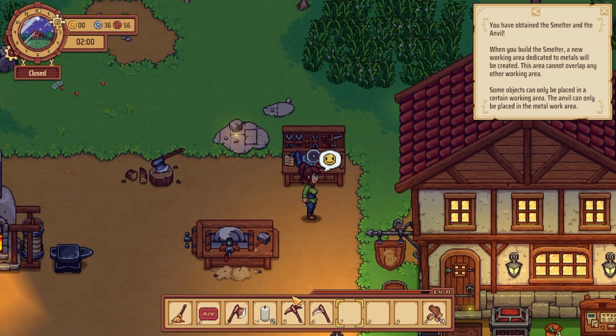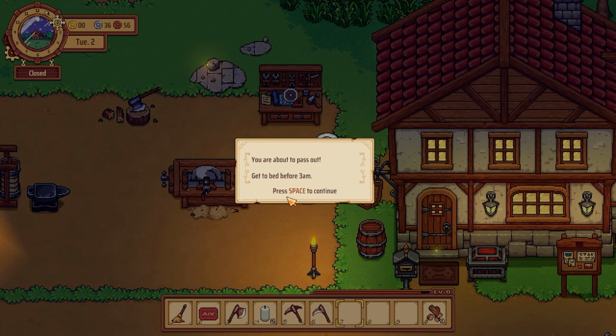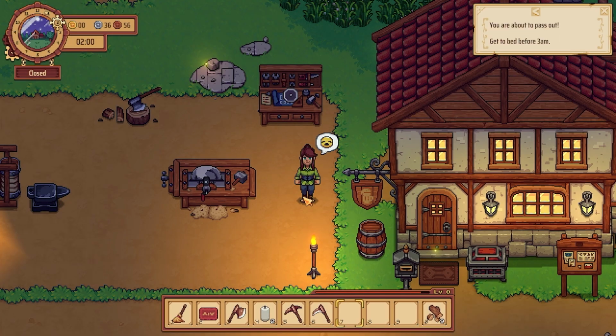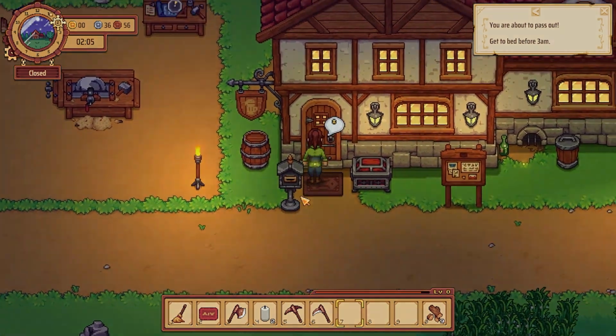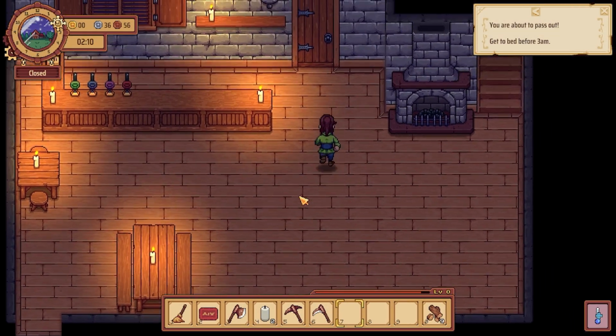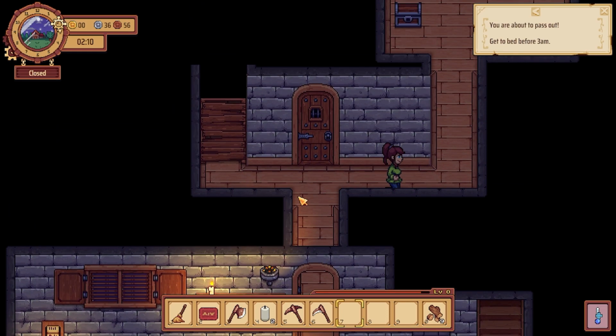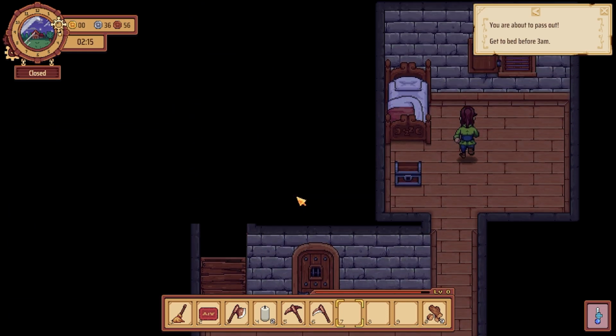And while that's, I guess, I'm about to pass out. So we have to go to bed before 3 o'clock. So while that is brewing or cooking or whatever, building itself, let's go to bed. Open the door. Oh, our kitchen is blocked off.